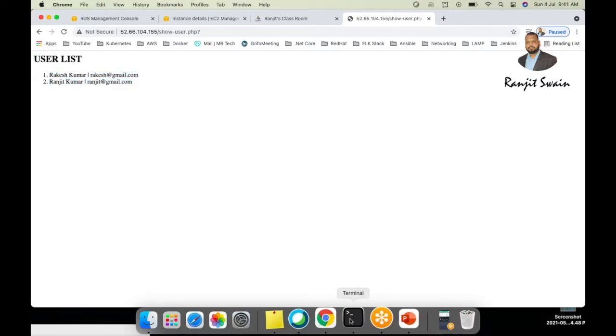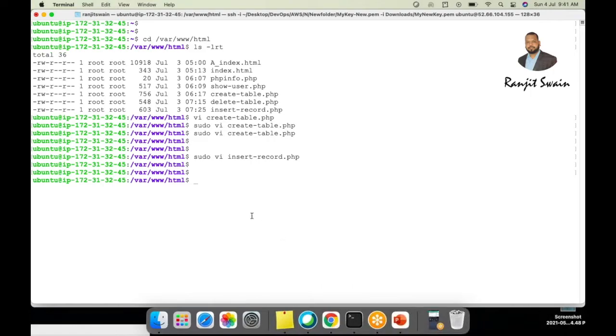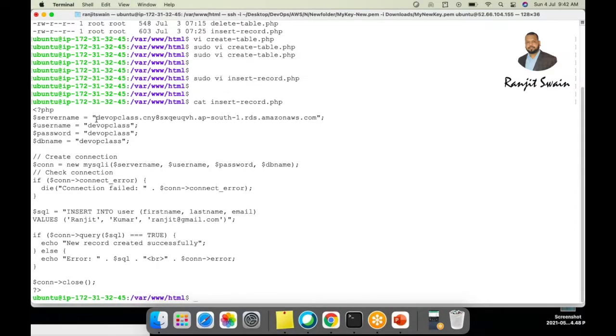So you now learned how to use your endpoint in your program. Suppose you are a developer and you are going to write some program, then you have to write into your programs the endpoint as the server. This is your server name. And guys, if your database is on the same server where your application is running, what would be your server name?